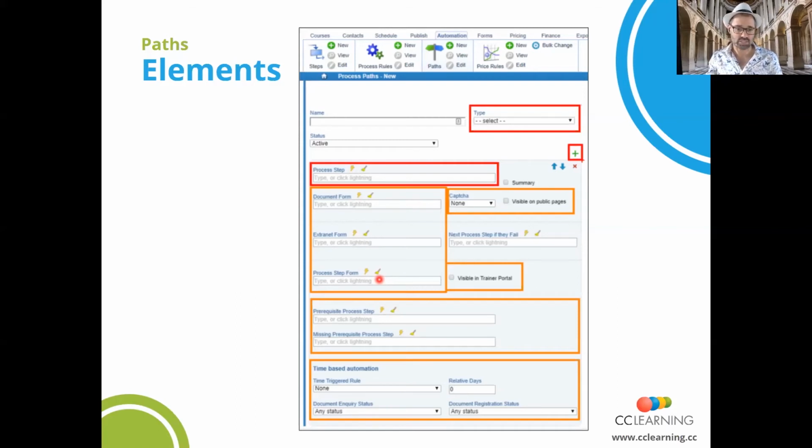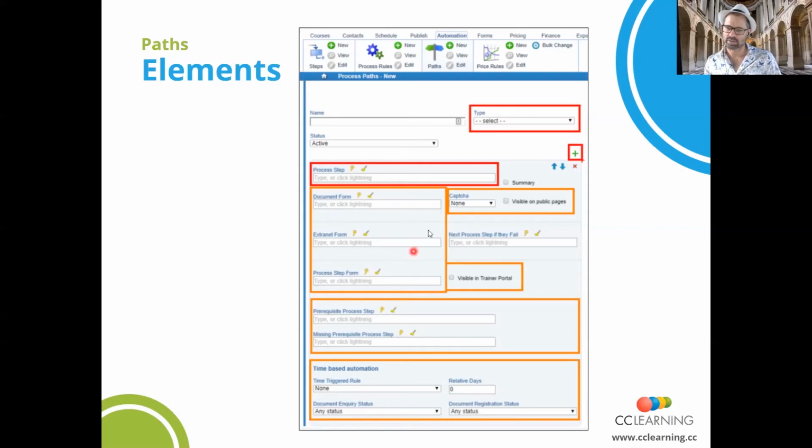And you can actually see this in action when somebody responds to, I think, the USI response. If we choose that it's wrong, we actually type in there what we've told the student. In fact, that might be on the document now. There's a few changes gone around there, but if you're interested in using process step forms, let me know and I'll give you some time to show you that.